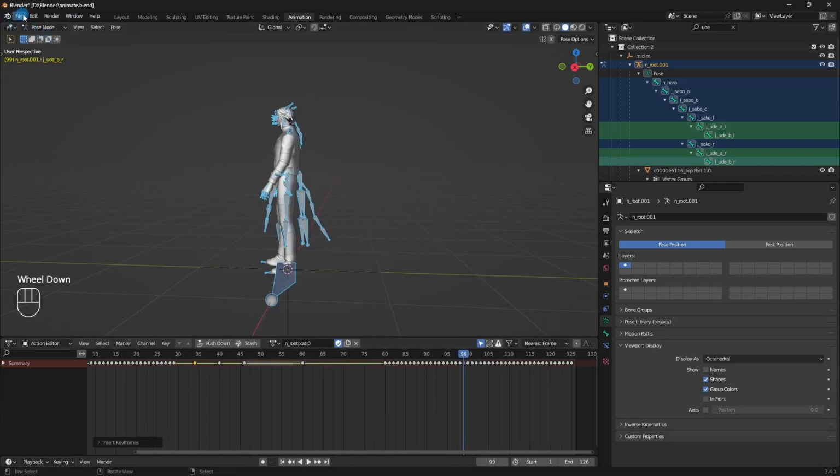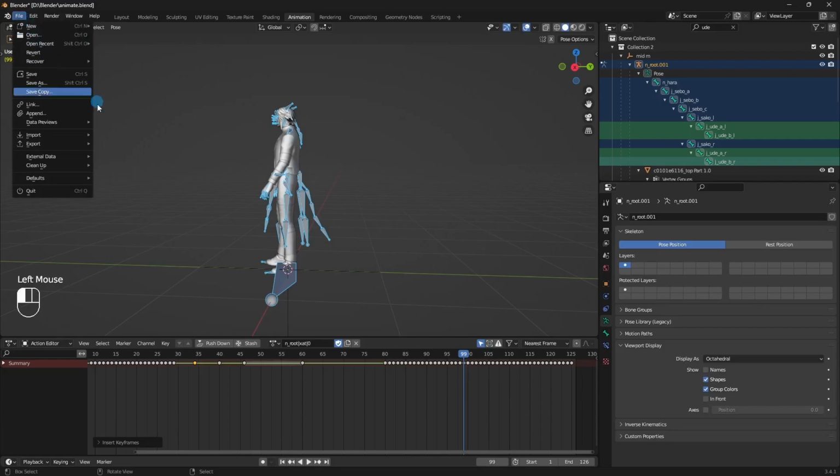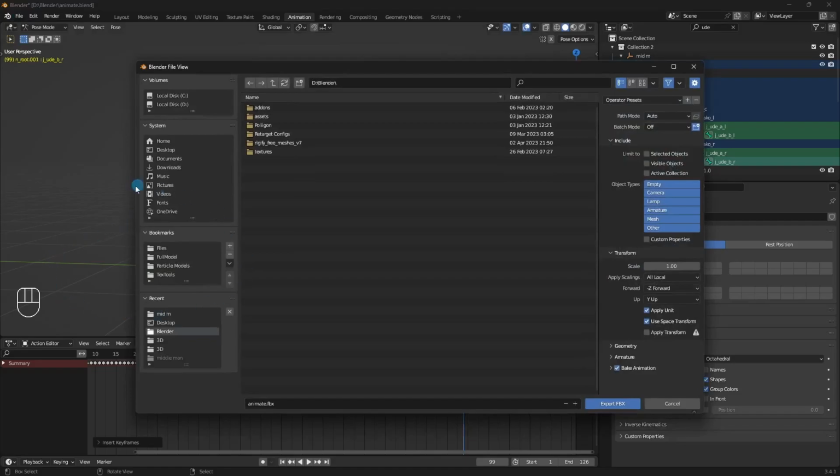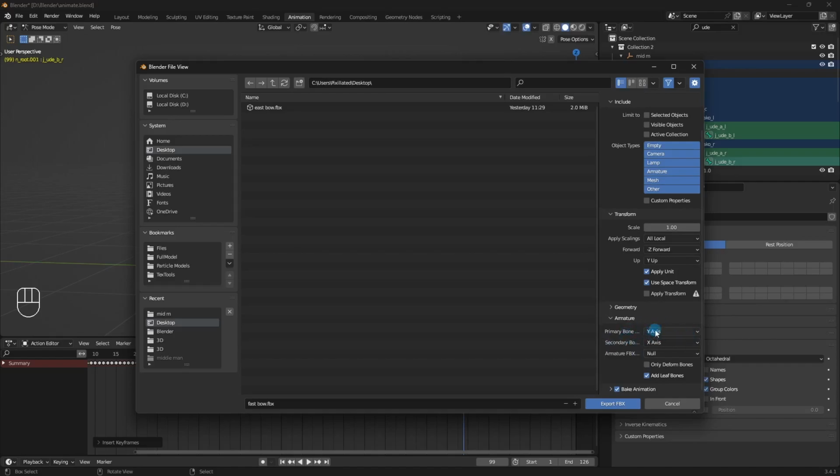So to do that, of course, we are going to go to File, and then Export, FBX. We're going to put this on my desktop. We'll call this one Fast Bow, like so. And then again, I have a preset set up for this, but essentially what we're going to do is we're going to change the axes, but we also want to uncheck Add Leaf Bones. So you can see by default, we have YX and we have leaf bones.